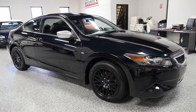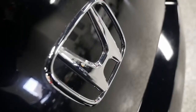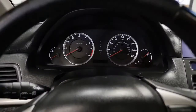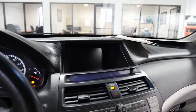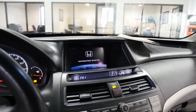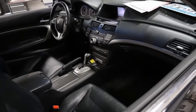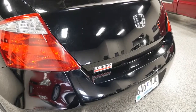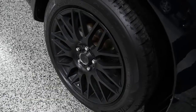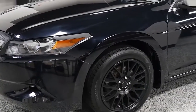The Honda Accord has been manufactured by Honda since 1976 and has been one of the best-selling cars in the United States. In 1982, the Accord became the first car from a Japanese manufacturer to be produced in the United States. Numerous road tests past and present rate the Accord as one of the world's most reliable vehicles. The Accord has been on the Car and Driver 10 Best list a record 28 times.